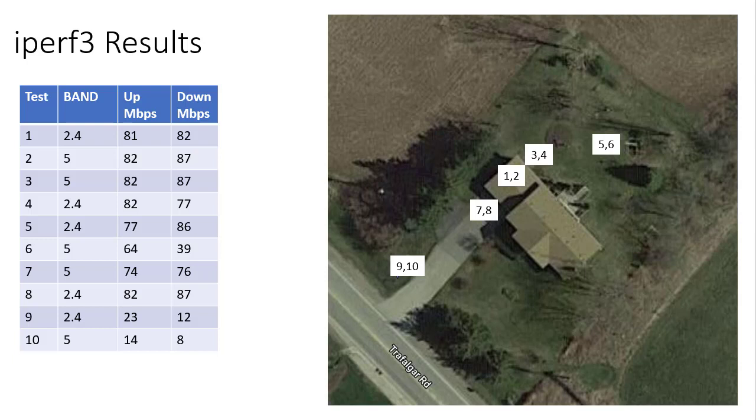For example, if I'm trying to run something like a live video feed with possibly a microphone that allows two-way conversation, that is not going to be too throughput sensitive as far as I'm concerned. I want to make sure I'm not losing packets or I don't have a huge jitter value. But in this example, just as a point of illustration, I want to document the throughput. As I walked around, you could see the first two test points were right beside the access point, and the numbers were pretty consistent. But when you get all the way down here, about 70 feet away, you've got a huge difference in throughput. That's just one number.